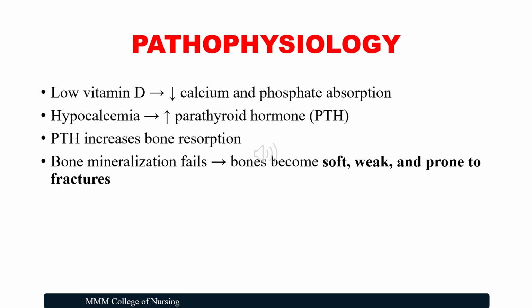So moving on to the pathophysiology. It is mainly caused due to low vitamin D. When there are inadequate levels of vitamin D, it leads to decreased calcium and phosphate absorption, which further leads to decreased calcium level, that is hypocalcemia. When there is hypocalcemia, the parathyroid hormone increases. When there is an increase in the PTH, that is the parathyroid hormone, there is increased bone resorption. So adequate bone mineralization will fail, which leads to soft, weak bones, which are prone to fractures.